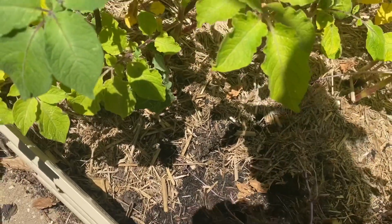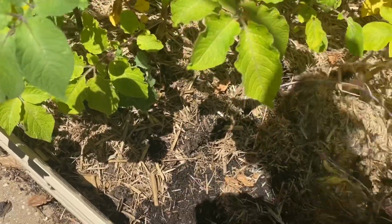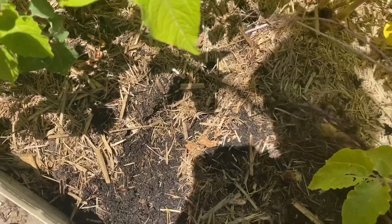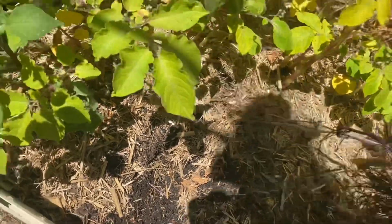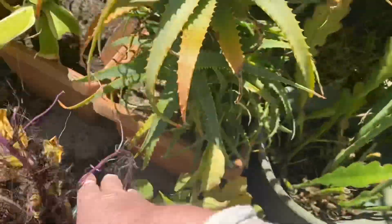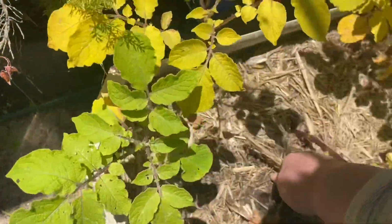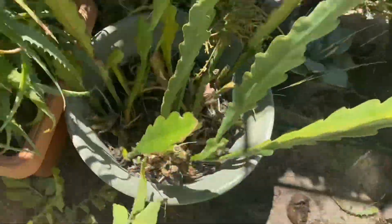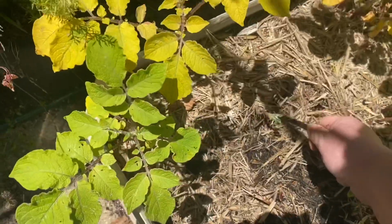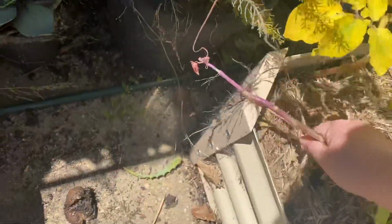I guess it's wet in here and I should leave them, but look, if we're going to get more rain tomorrow, it's going to start raining again probably tomorrow. If it's going to rain, you know, it's going to ruin my crop, isn't it? So let's see what happens. Okay, so we're just going to have to dig for them.